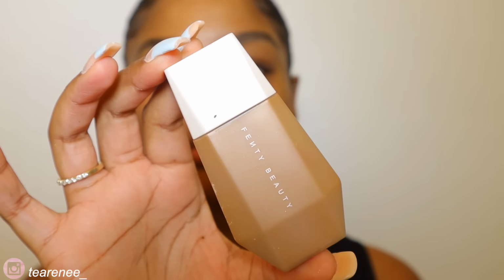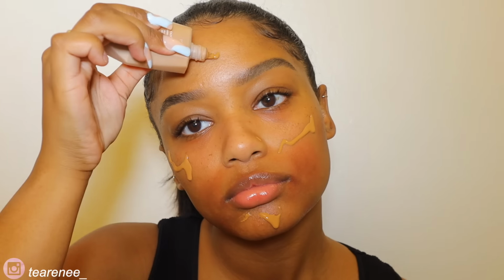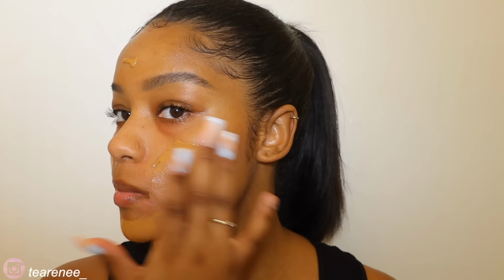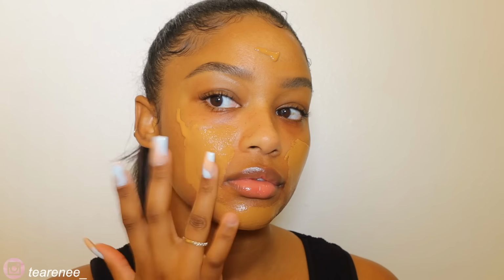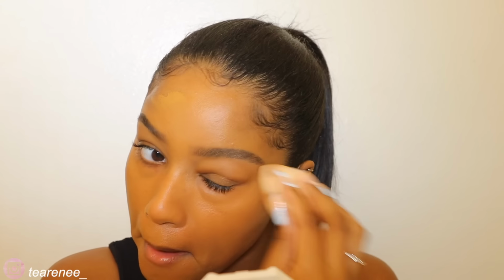And this next product I'm so excited about. I'm using the Fenty Beauty Eaze Drop Blurring Skin Tint as foundation today, and I've been in love with this product for everyday use because a little definitely goes a long way. So it's perfect for a your skin but better makeup look. And I use way more than I normally do for some reason, but y'all can see it still blended to look like skin, and that's just what I love about it. It looks like skin, but it also covers up a lot of imperfections, so it's perfect.